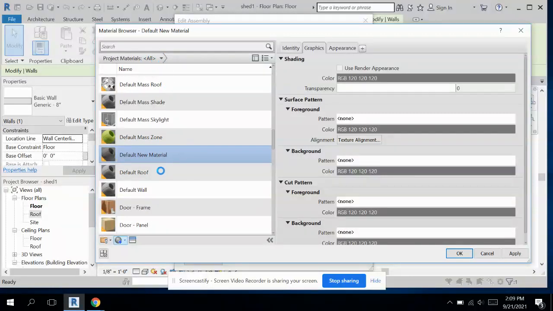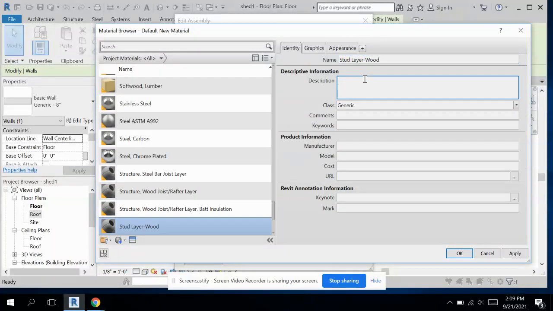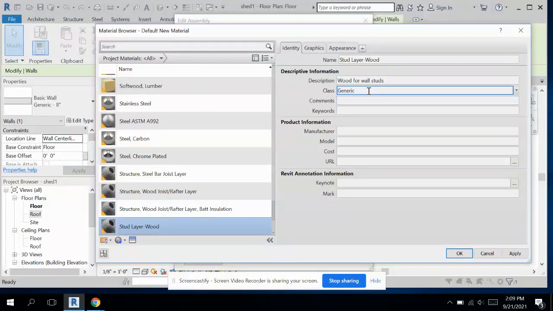If you're not listed under all, it probably won't jump to it because it's not identified as wood yet. So I'm going to click the Identify tab, and I'm going to call this stud layer wood. And a description is going to be wood for wall studs, and class. Now we're going to identify it into our wood and hit OK.